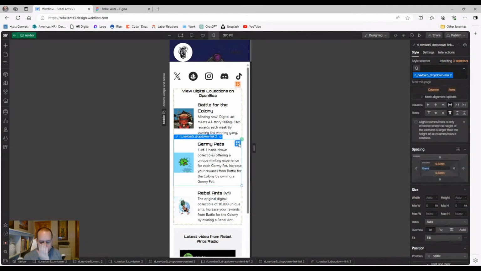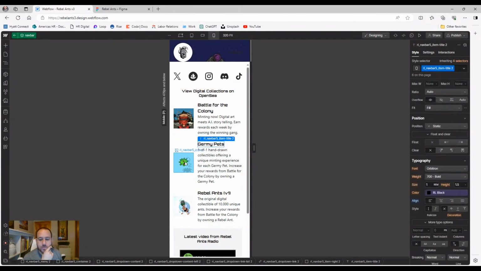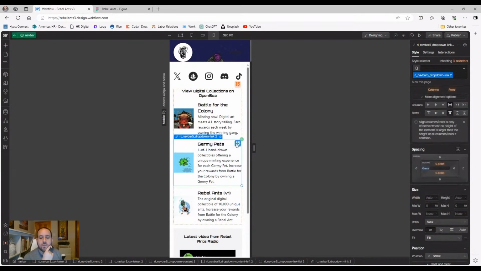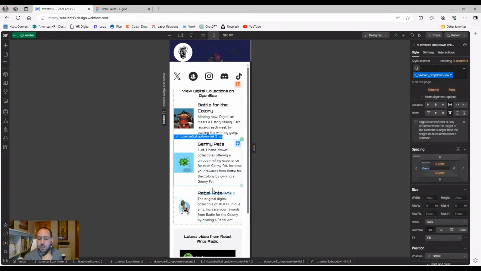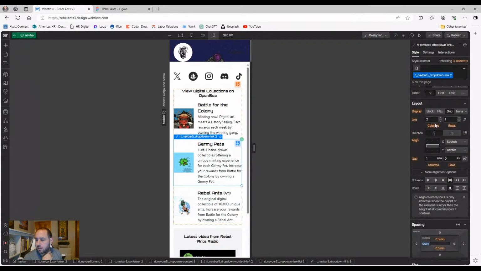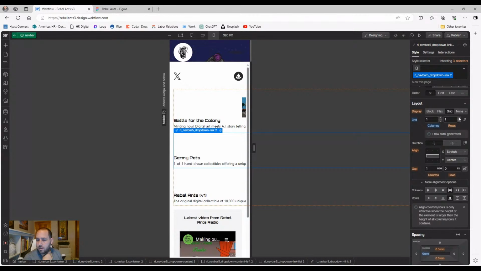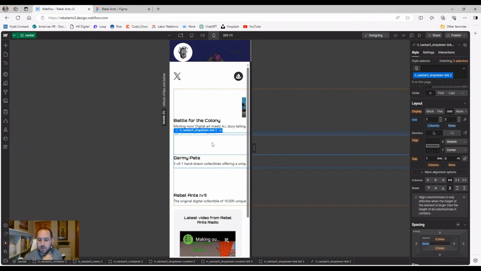Maybe these should stack differently. These should be one column, 2 rows. Let's try that. One column, 2 rows. That looks insane.